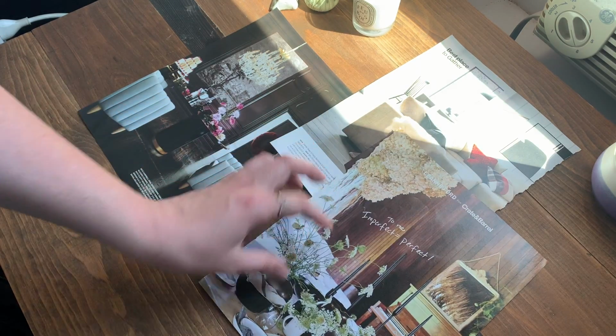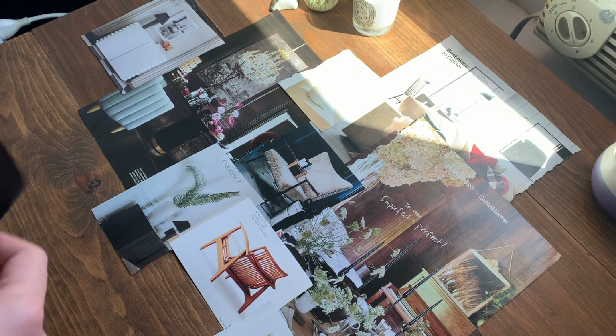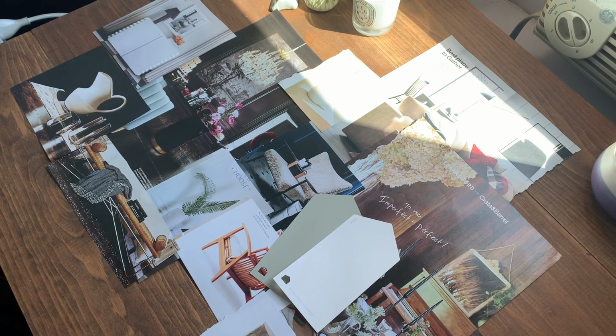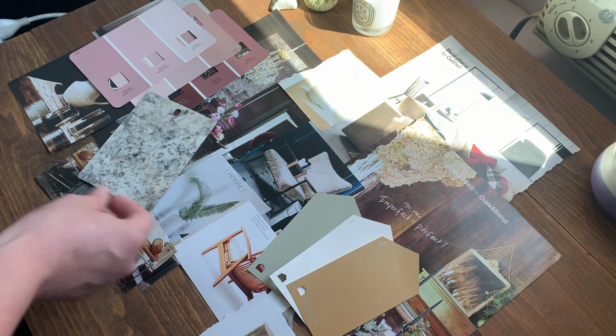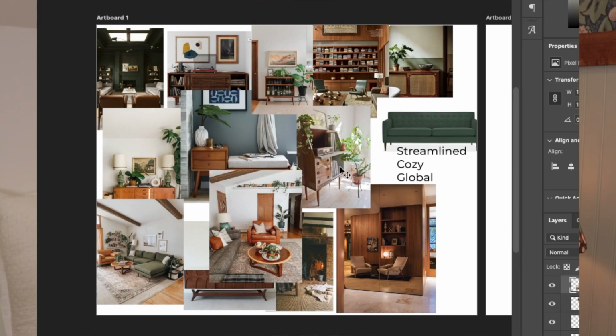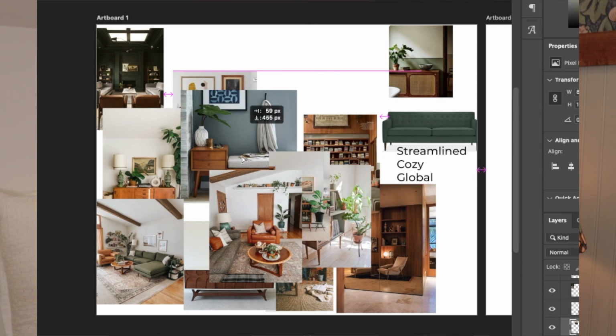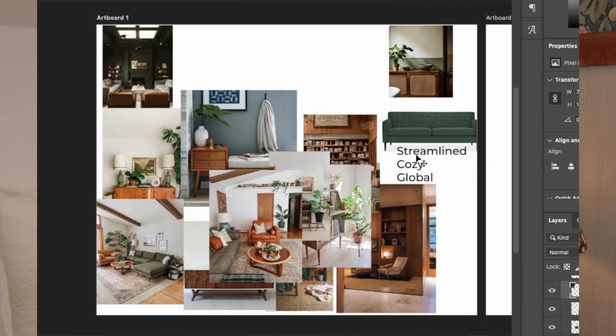Now, once you have all of your inspiration images, put them all in one place. If you're doing this physically, print them all out, have your magazine tear-outs, lay them out on your desk, on your bed, on your floor, but don't glue them down to a mood board just yet. If you are working digitally, you can use Photoshop or Illustrator. If you do use Illustrator, make sure you embed your images so you don't lose them in the file.